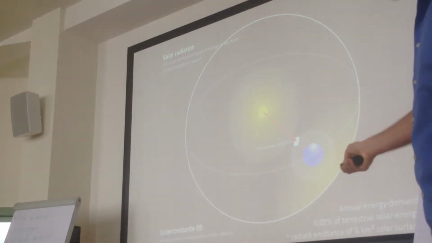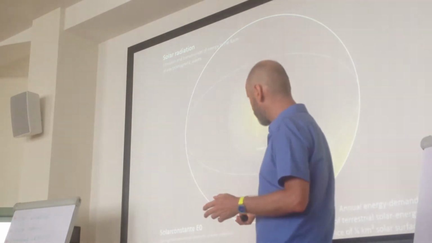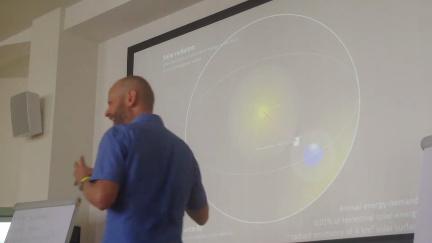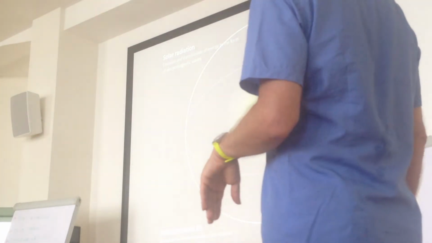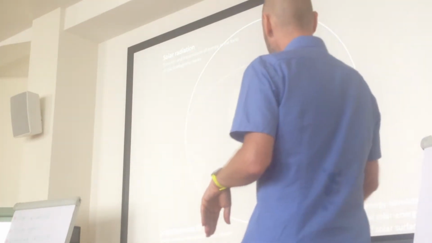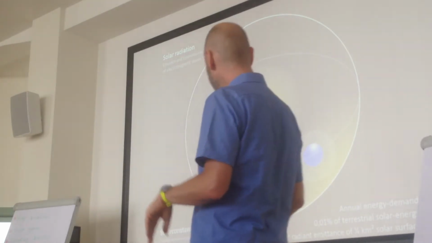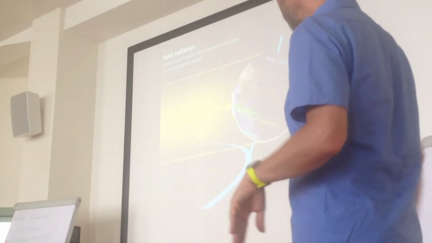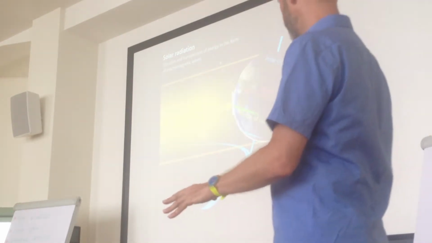Because the number of the solar constant is something like 1,367 watts per square meter. This is something that we can handle. This is something that is probably quite familiar to us. But now what is important is that the intensity of the solar radiation is depending on the angle of incidence. The angle of incidence in this context is very, very important.